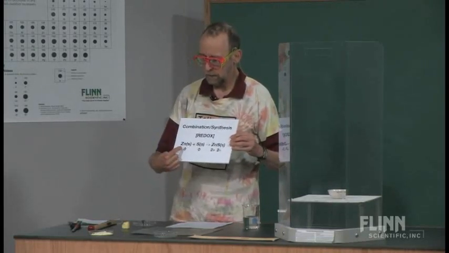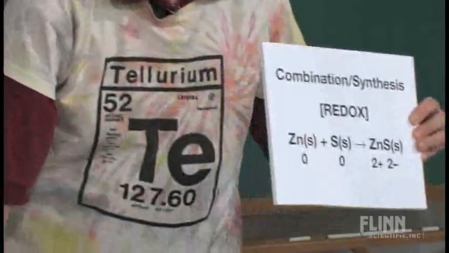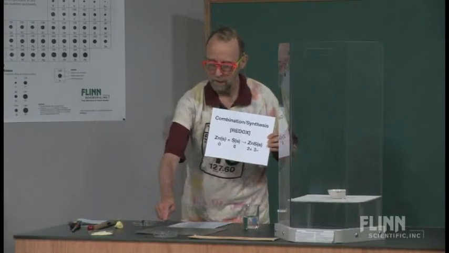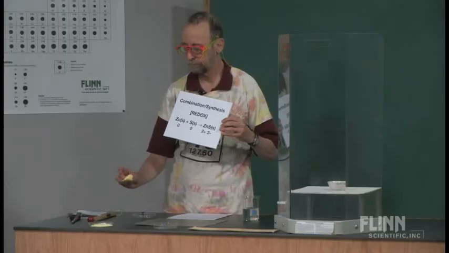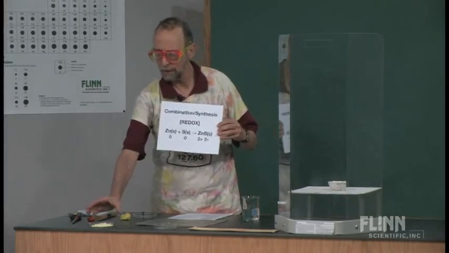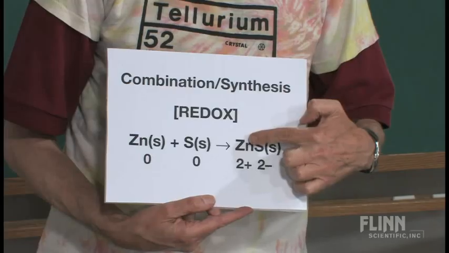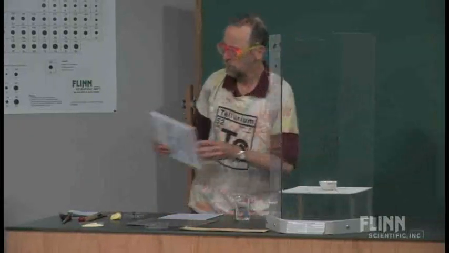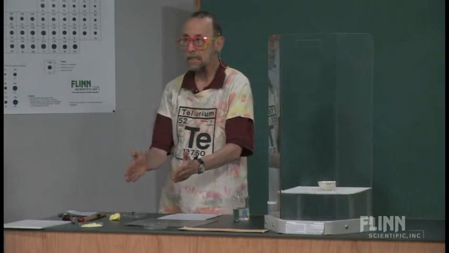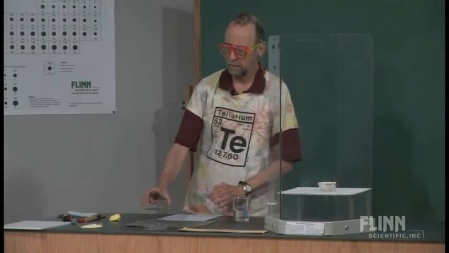If you think about this, the one that we're going to do, we're going to take a lovely chunk of zinc right here. This is a big piece of zinc, zinc metal. I can touch that with my hands, not a problem. Here is some zinc powder, which I'm not going to touch with my hands. Here's a lovely chunk of sulfur. That's nice. Here's some flour of sulfur. Both of these have an oxidation state of zero. They're elements. And we're going to produce, or yield, some zinc sulfide. And here we have an oxidation state of two plus and two minus. That's our goal for this particular experiment, to do this redox reaction, or this synthesis reaction.